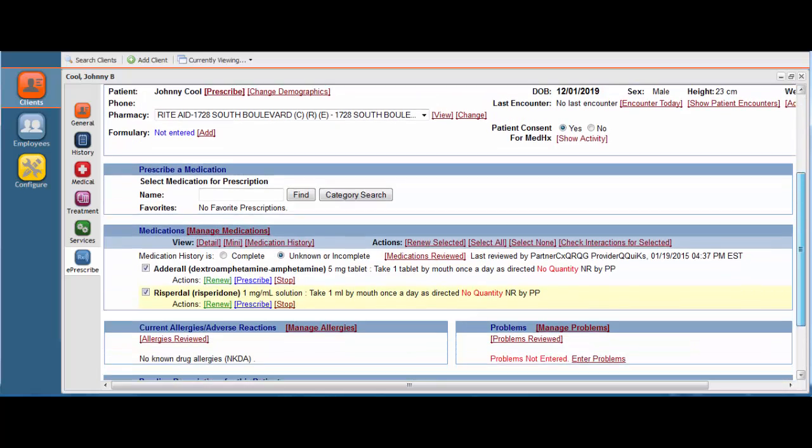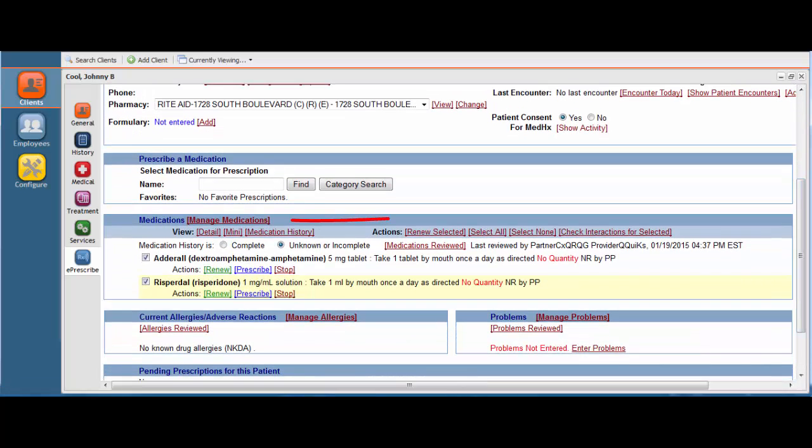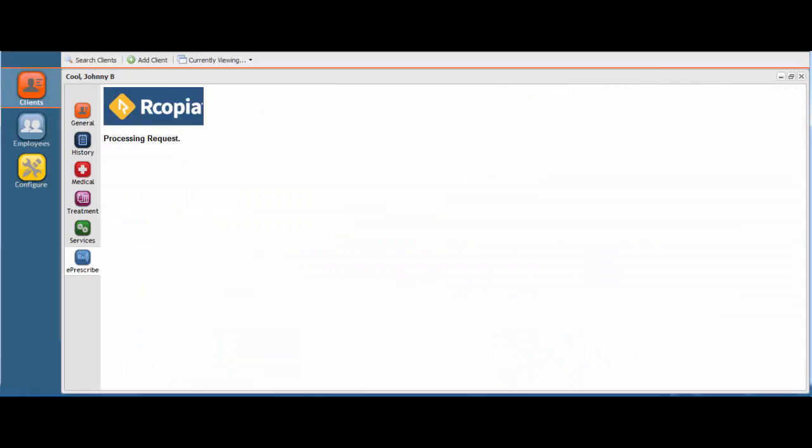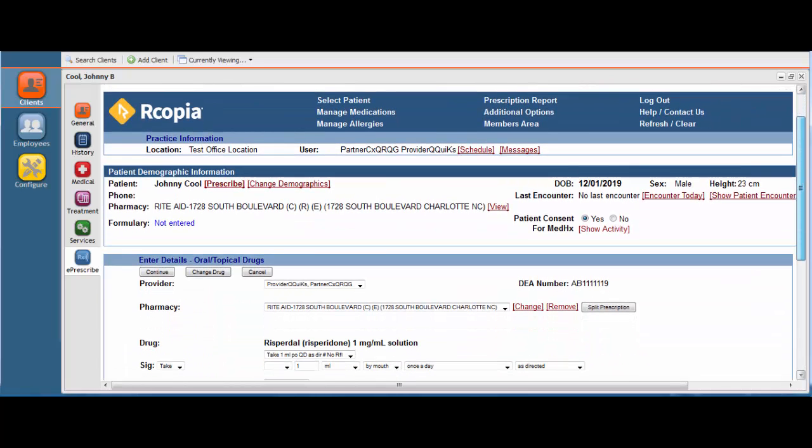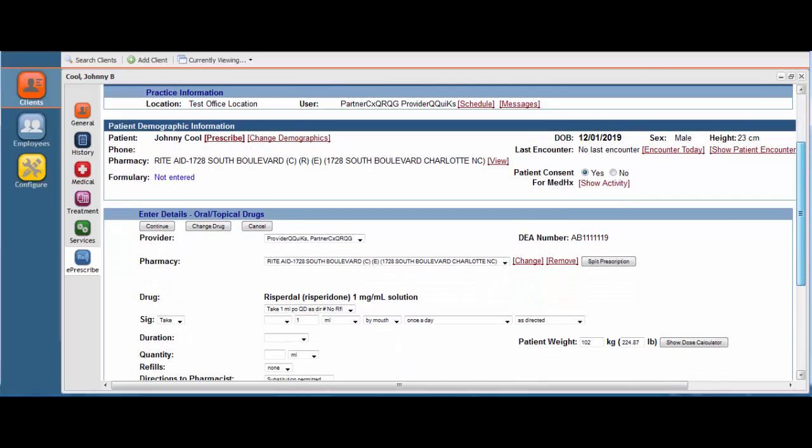In the medication section, it will list each of the meds you have added. You then have the option to either select Renew for existing meds or Prescribe for new meds, and further Stopping for all old meds. When clicking Prescribe, verify all information presented.